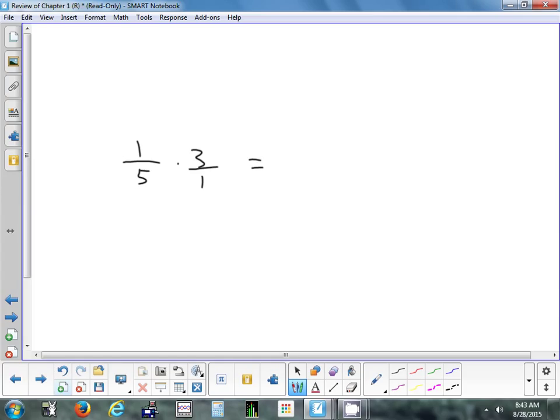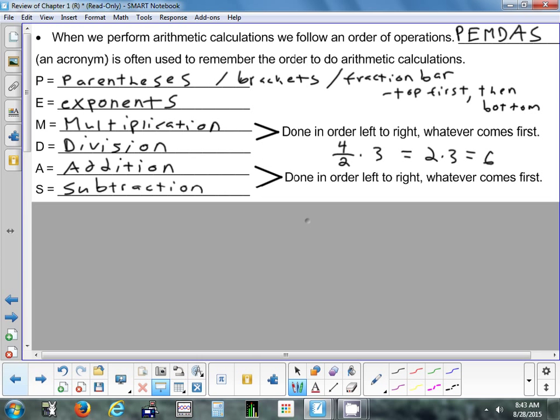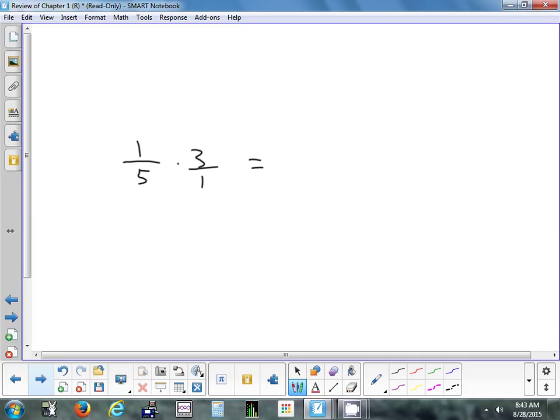Now, Mr. Roy mentioned earlier, if you can divide them and reduce it, you do. In this case, does 1 over 5 reduce? No. So you did it perfectly, and then you multiply straight across: 1 times 3, 5 times 1. 3/5, that's all you could do. And if we asked you to change it to a decimal, you could use a calculator.